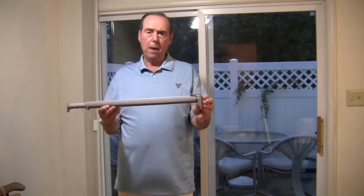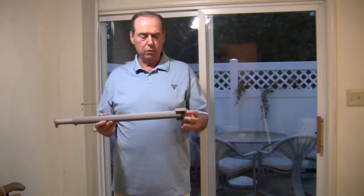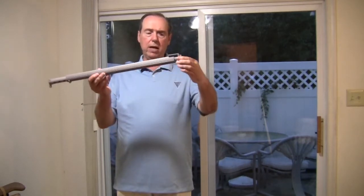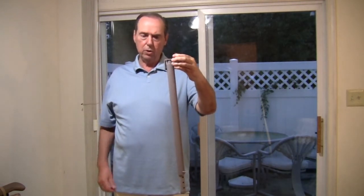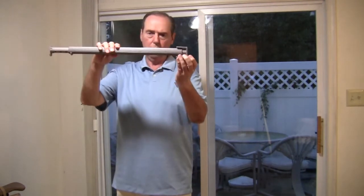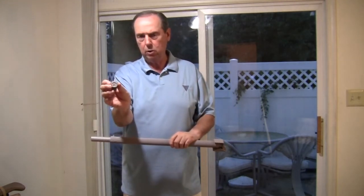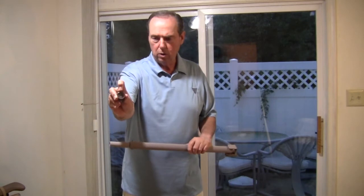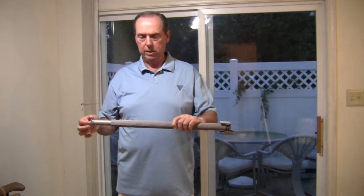The lock is installed using pressure-sensitive Velcro strips on the mounting bracket and the catch cup — no need for drilling or screwing into your door frames or window frames. The mounting bracket allows the lock to swing down and hang along the door frame when not in use, or to rest on top of the window when not in use. The catch cup cradles and holds the end of the lock in place until you tighten it up, where it slides in under a small ridge on the very top of the catch cup, keeping it from being lifted when in the locked position.